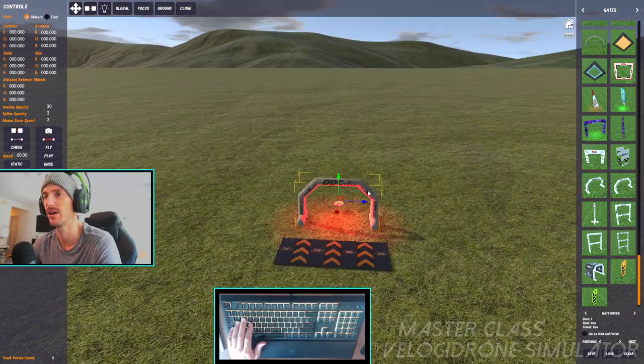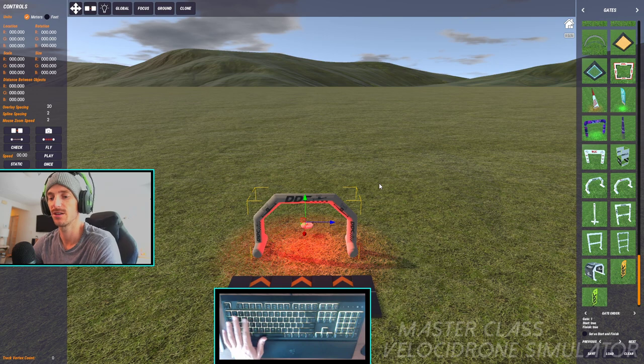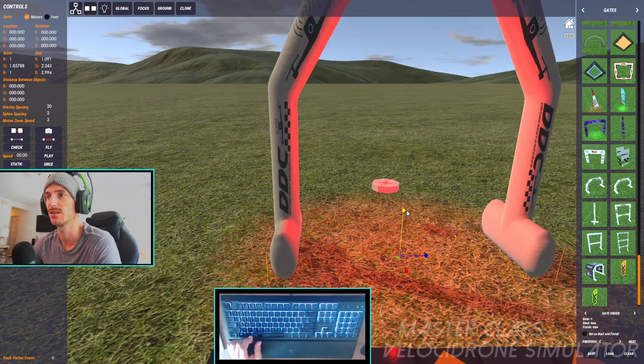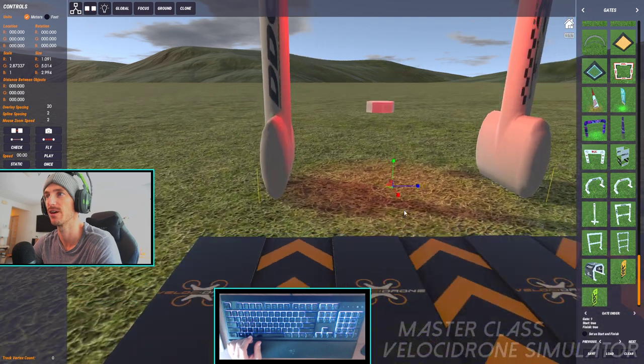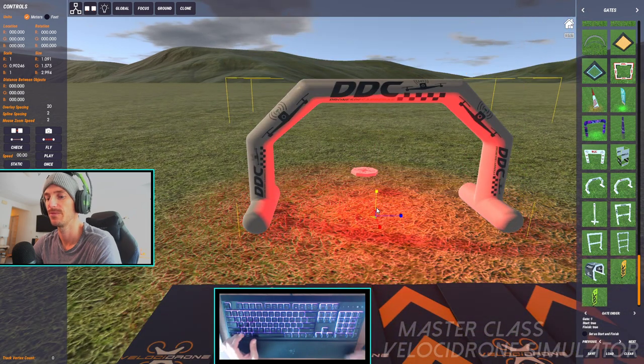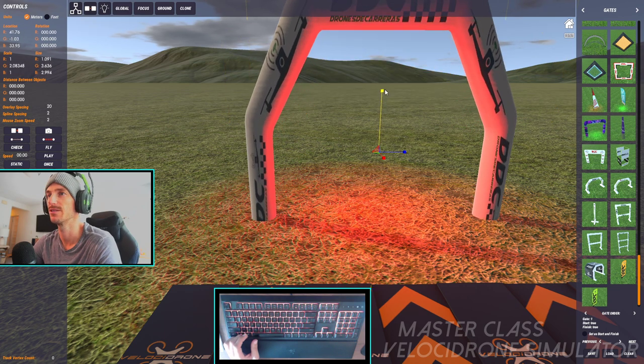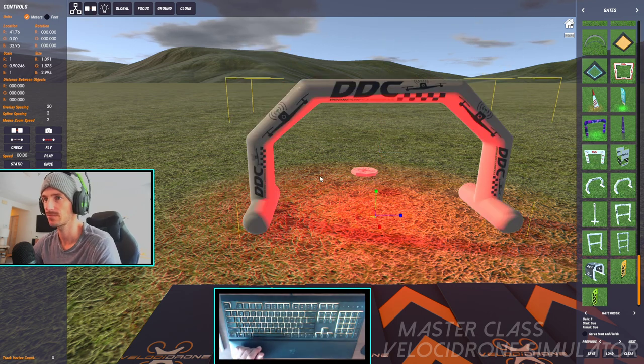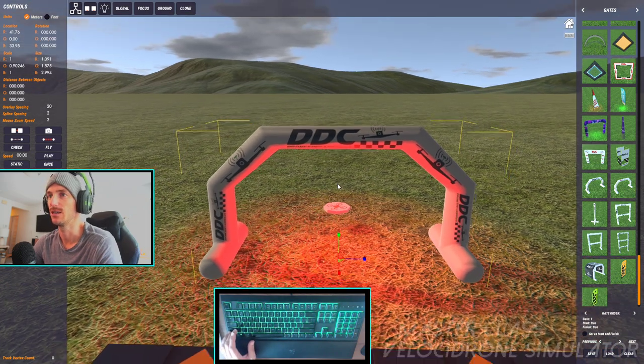So I'm going to show you how we scale items right here. The scale hotkey is R on the keyboard. And then you're going to see how the scaling tool is in the middle of the gate. What I can do is hit P on the keyboard. That's going to allow me to scale this from the ground up. So watch this. See how the base is staying on the ground? Let's bring that back down. If I hit P again, that's going to put it back to the center of the item. Now when I scale it, it's going to scale from the middle out. Okay, so we don't want that, so I'm going to Control Z. This is a very useful tool, the P hotkey.